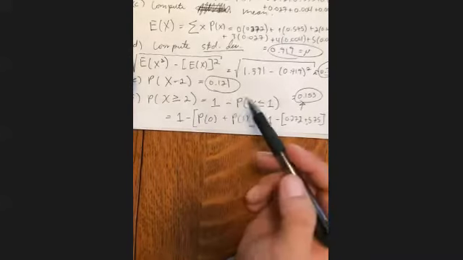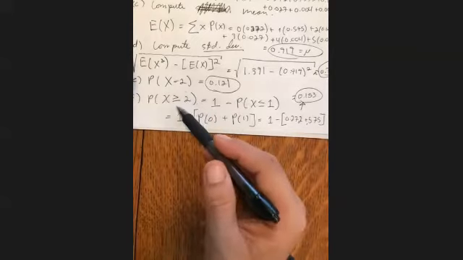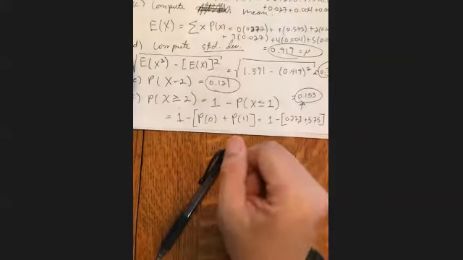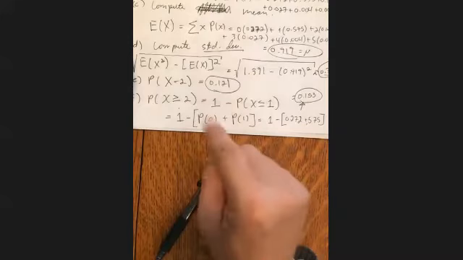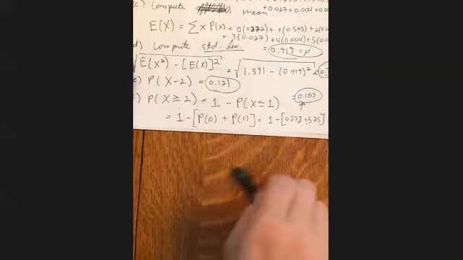We could have done it directly by finding the probability of 2 plus probability of 3 plus probability of 4 plus probability of 5. And we have all those numbers and we can add them all up. It's really not that much more work, but this is just more clever. We only have to use 2 of the numbers instead of 4 of the numbers.